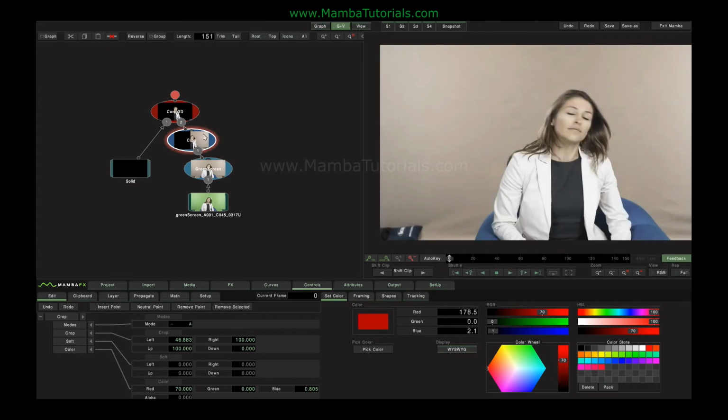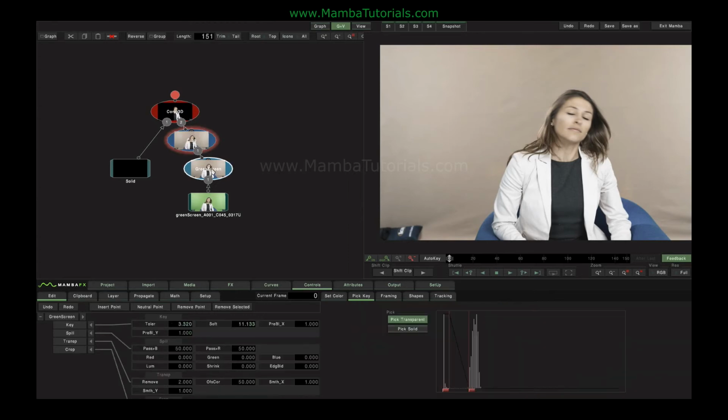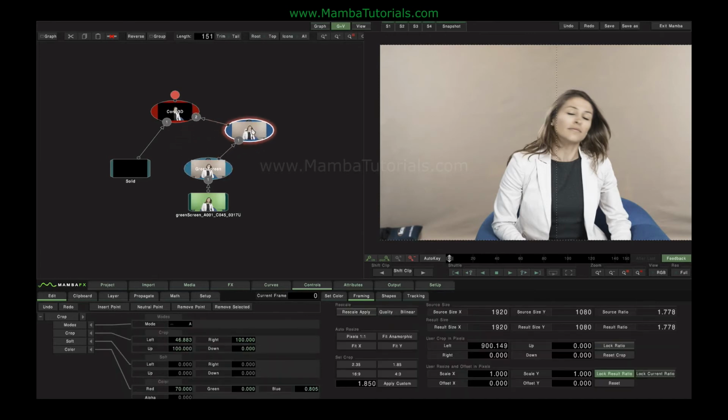To a certain extent there's some level of duplication going on in here, because in fact the green screen keyer actually has its own crop anyway. So in practice you wouldn't actually put a crop downstream of a green screen keyer because you've already got one. And actually you've also got one on the layer of the comp. But I'm just doing this just to show the crop node in action.